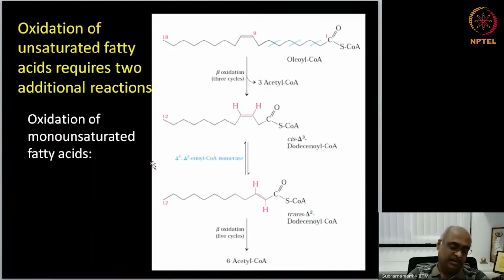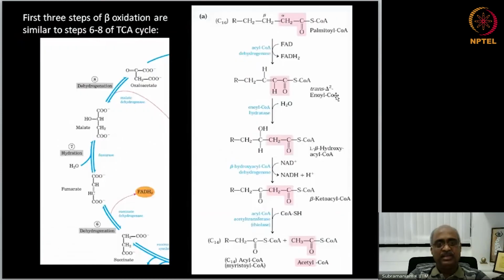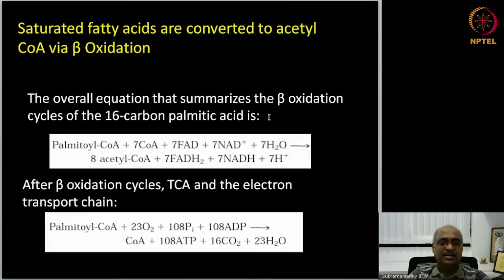We know that the naturally occurring double bonds in free fatty acids, as well as in ester form in triacylglycerol, are all cis, as shown here. But in beta oxidation, conveniently I ignored a couple of points. This double bond is trans. That's what this dehydrogenase does. And this Enoyl-CoA hydratase is very specific for this trans substrate. If it is cis, it's not going to work. So that poses a problem.